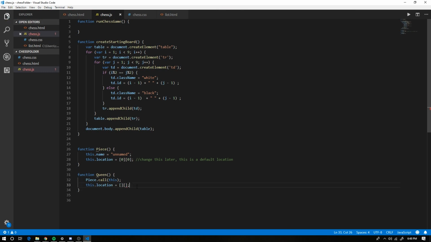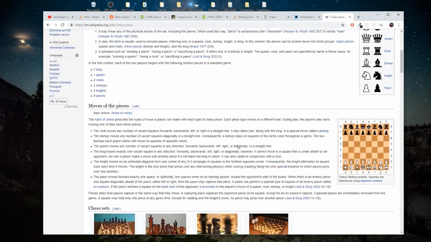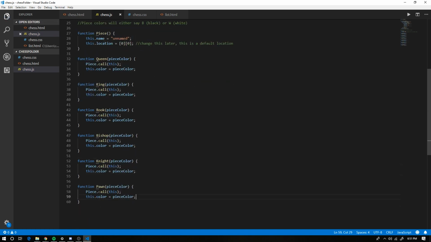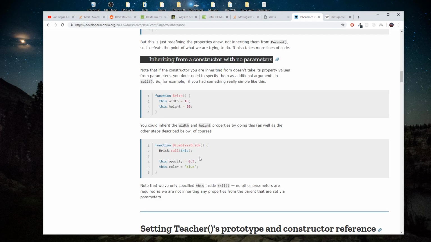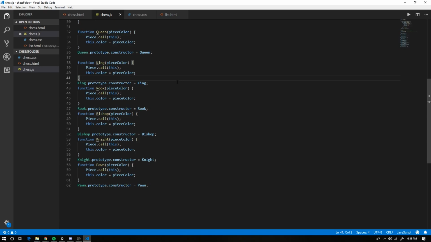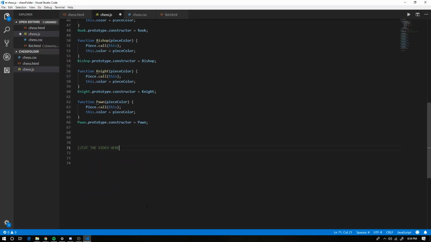So yeah, I just did the basic code. I made a piece, then I made a king, rook. I made all the constructors for the pieces. Each constructor is gonna have its own unique get available moves on the board function, and that would check in each spot. I was looking at the other guy, and I was thinking of doing highlighting where the person can go when they click on the piece. But I might just do an is-valid-move check, but I don't know. I think highlighting the board would look cooler and be cleaner.